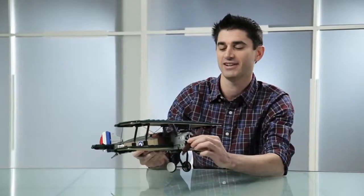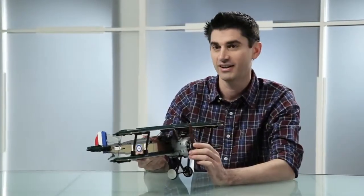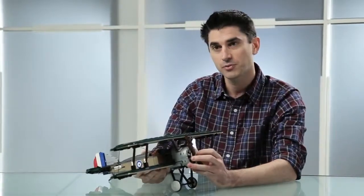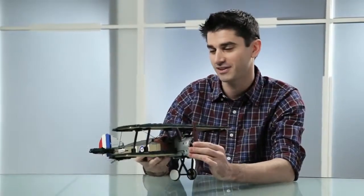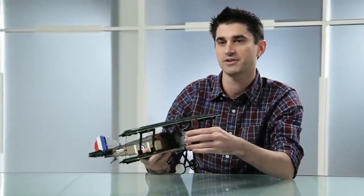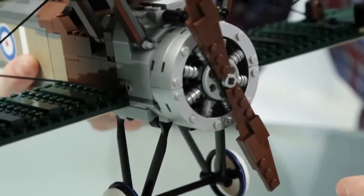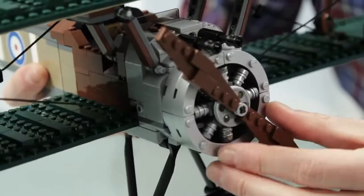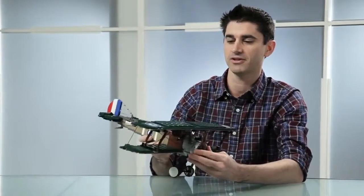Working on and getting to design this was a real treat. Some of you super fans may know that we've actually done a Sopwith Camel before, several years past, but that was more of a visual model — beautiful to look at but without functionality. When we redo a model, just like when Star Wars does an X-wing fighter for the third or fourth time, we really want to make sure there's something extra above and beyond what we've done before. With this one, we've changed the color scheme, which you'll probably notice has a nice dark color scheme.